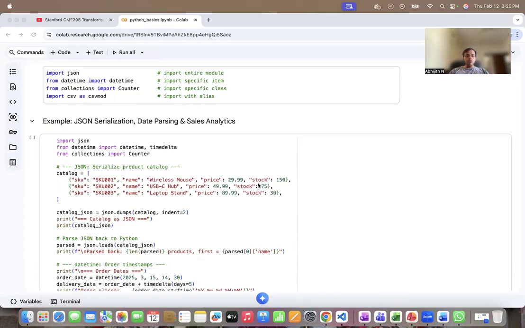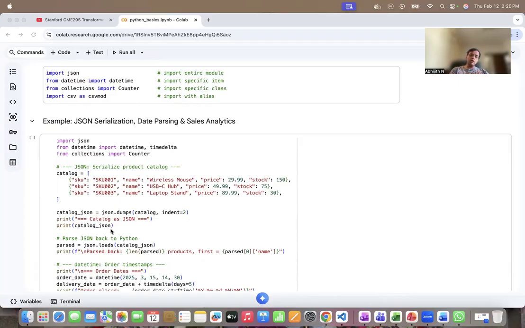Now, if I want to use it, right, I can use this function called json.dumps. And I can pass this catalog with indent 2. And if I print it, I get to see this JSON object in a serialized fashion in a clear, readable format.